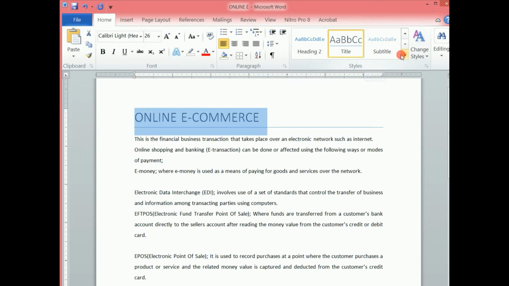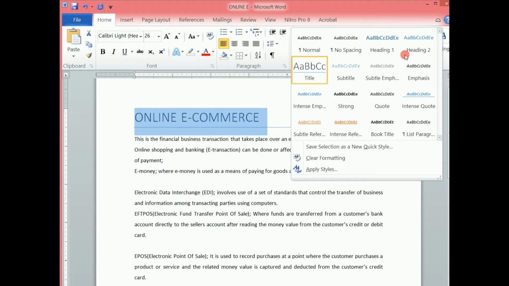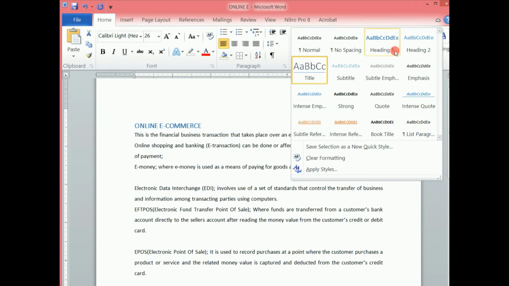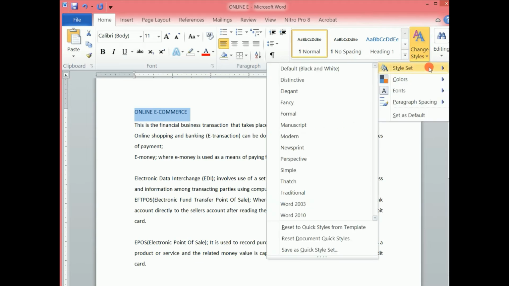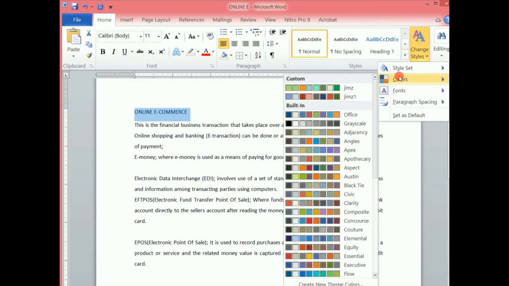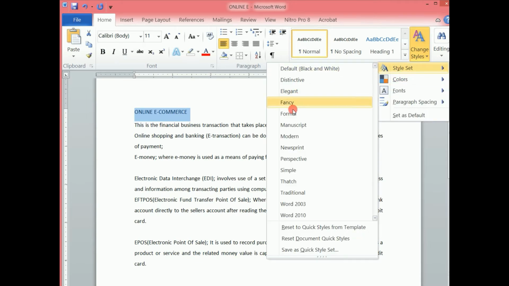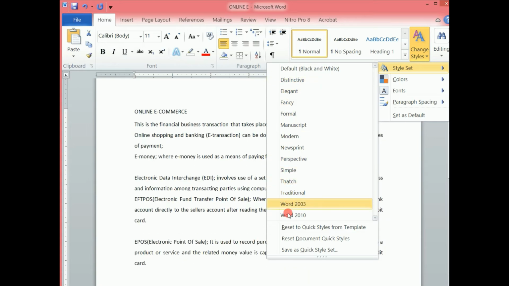So these are auto styles which are very essential, like in report writing, whereby you might need to apply a table of contents on your work. This will help you in the automatic setup of a table of contents. Then you can also change these styles here if you want. You see all of them, they are here.